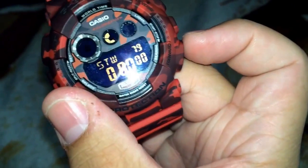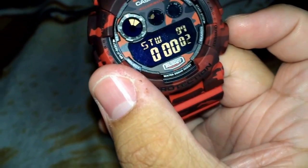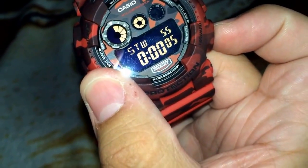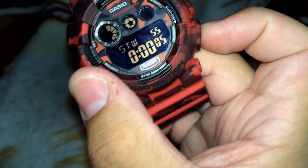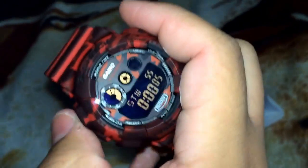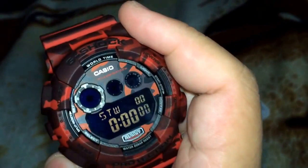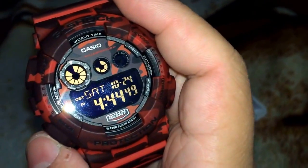So, you know, just wait for it. And when you do that lap or something, you just press forward, and you know that's your little time or whatever you're doing it for. And again, adjust is to reset it. I don't think you can actually do anything on this. So yeah, so that's that. Go ahead and press mode again, and that's going to take us back to our standard time.